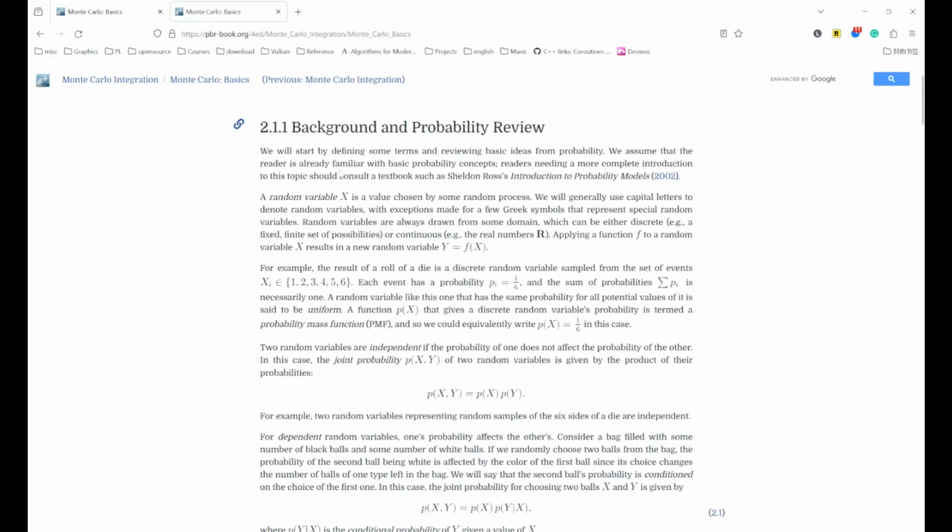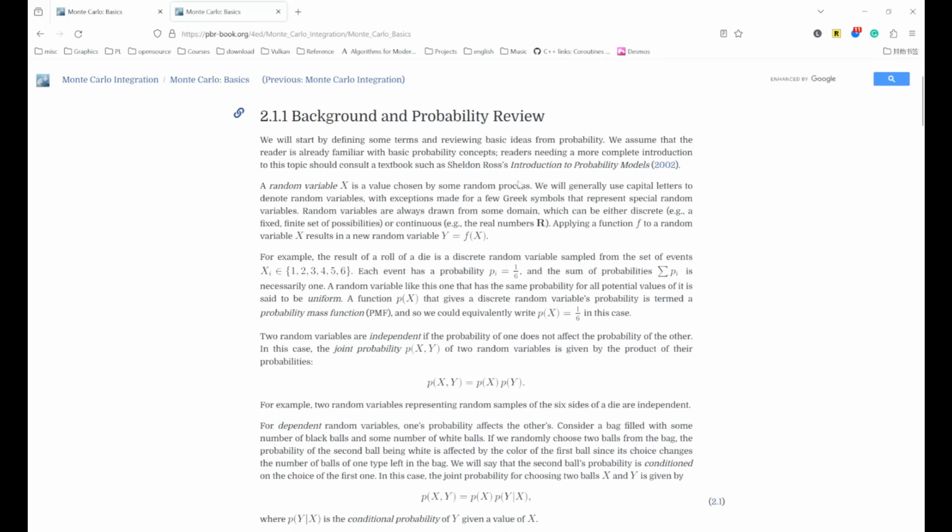Firstly, the chapter starts with some probability review. It just brushes through those concepts. So if you don't find them enough, then probably go into some other, more in-depth review of probability.